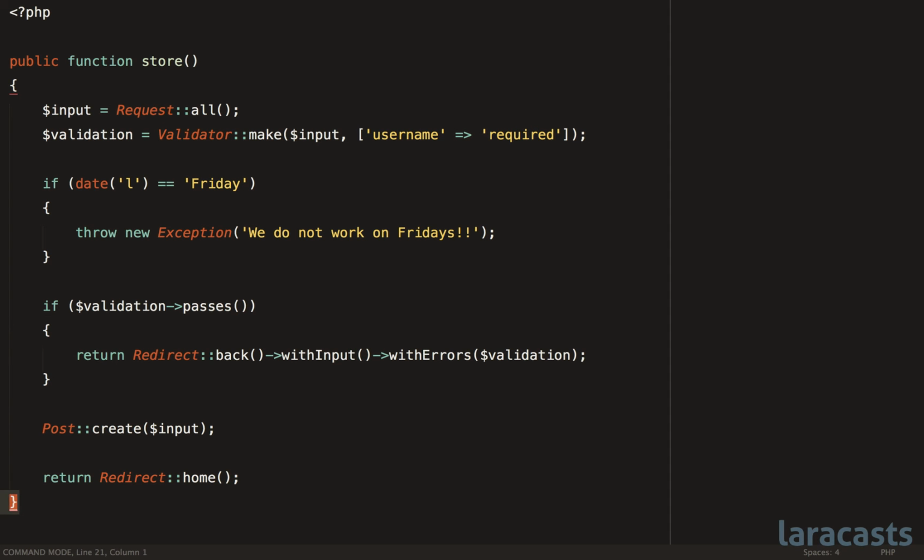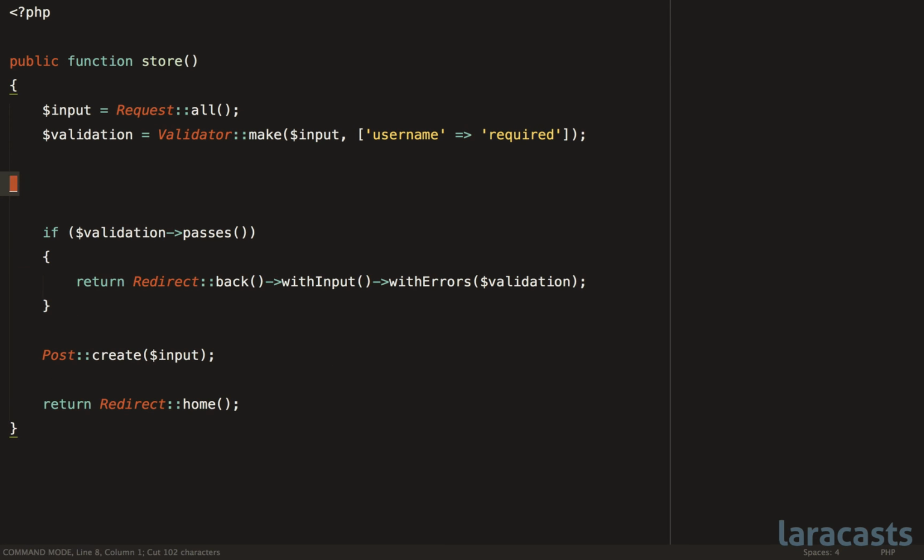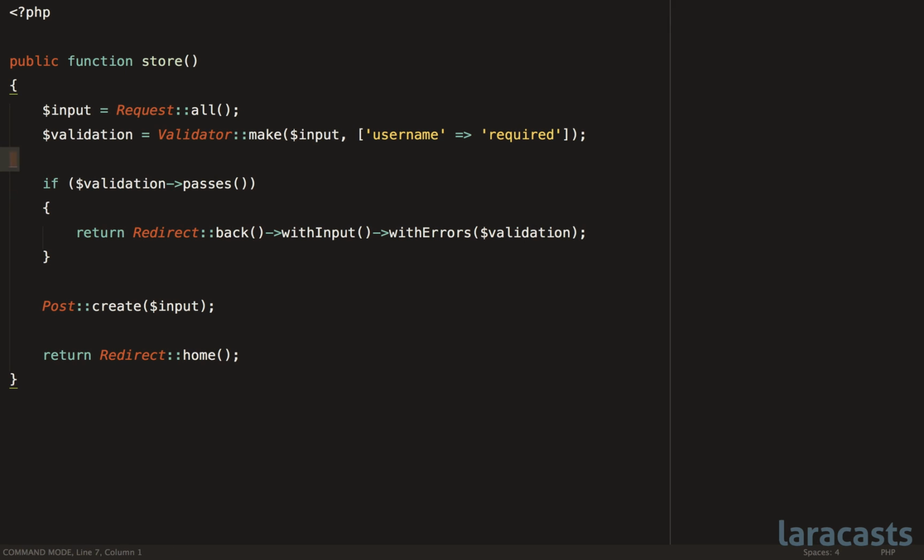But really, we could do more here. If you think about it, if we want to protect our developers from doing any work on Friday, presumably, well, I don't want to repeat this everywhere. So it stands to reason that this should be within its own filter that we could execute before the request. And if you're using Laravel, just research Laravel filters and you'll figure out how easy this is to do. That means we could remove that section entirely because it will now live within its own filter that we could apply to any route that we want.